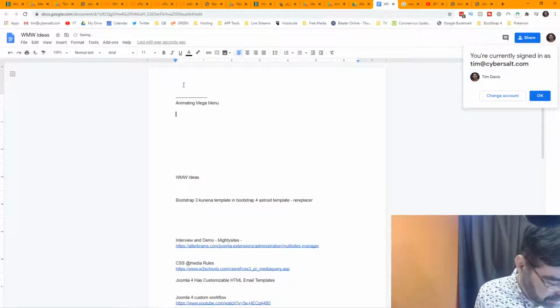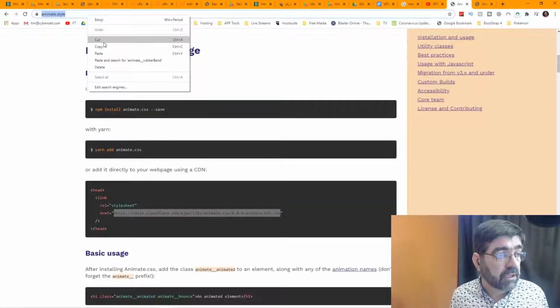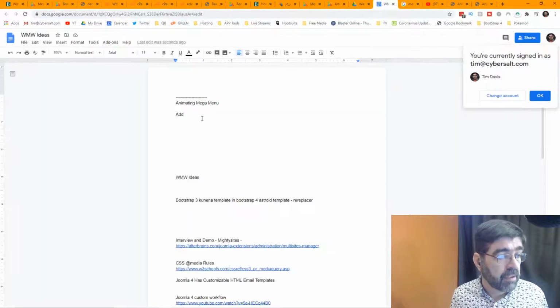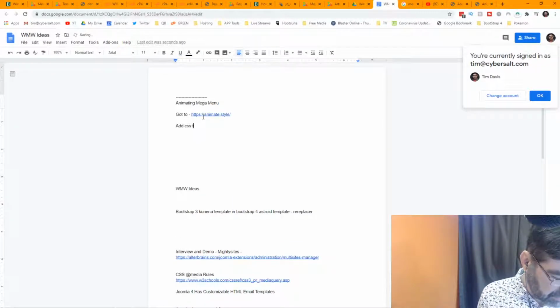All right, so let's use these links here. So animate.style. Okay, go to style sheet, add CSS style sheet to either head or to CSS file. Thanks, Bjorn.